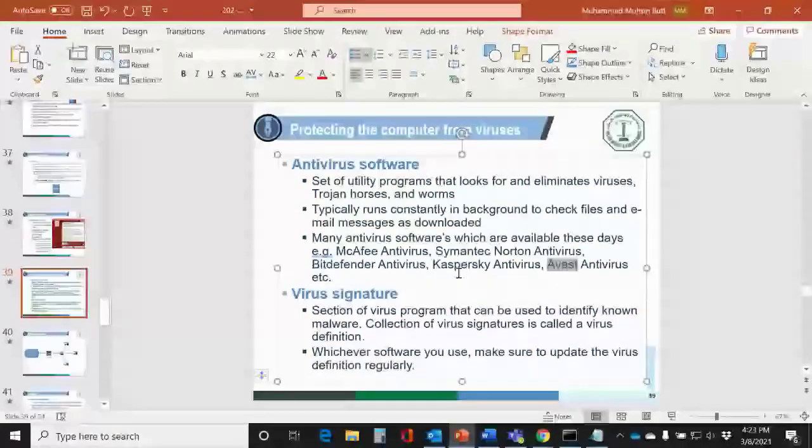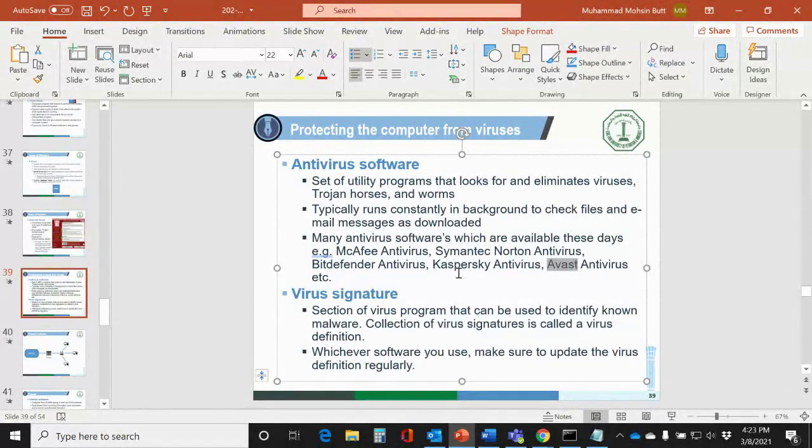It's not properly updated, but still the main thing is common sense. You have to be careful. If someone is asking you to check this new virus software or whatever it is, be careful when you are opening email attachments and things like that. Just scan them a little bit before. Don't click on the advertisements that you see on the internet.